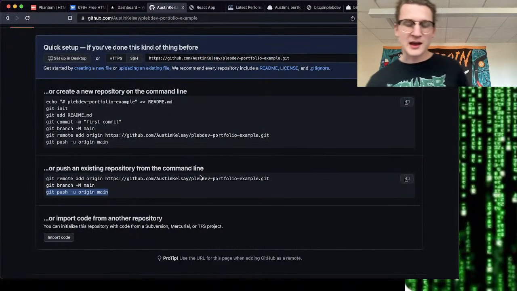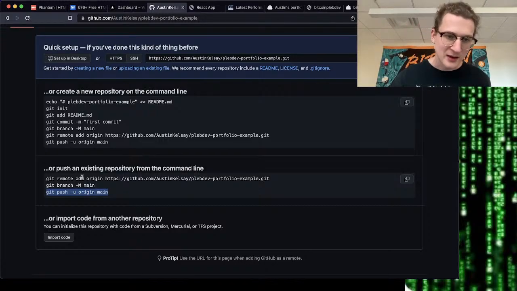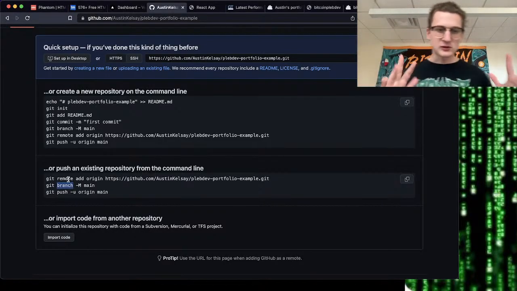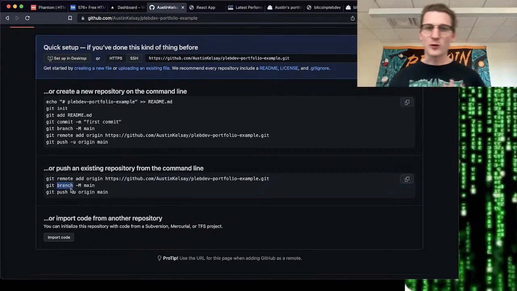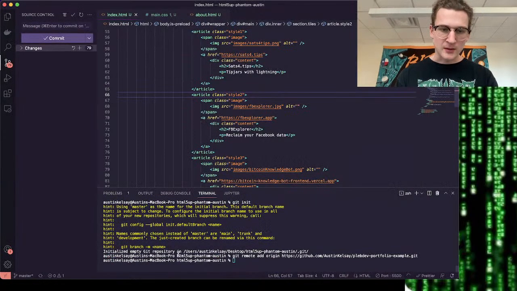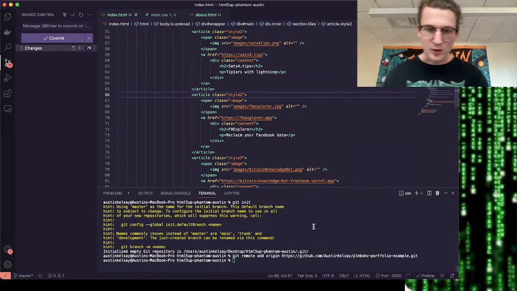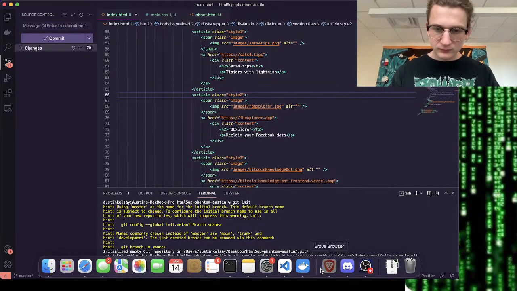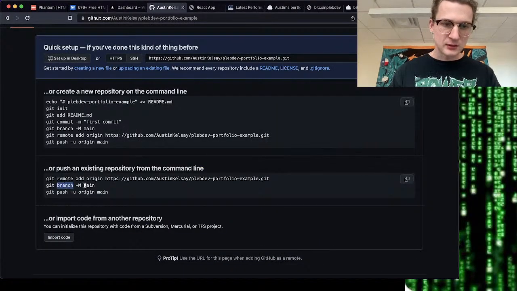This is an annoying thing that I always run into, but all branches at the base level used to be called master, and now we're changing the terminology to be nice to people, and so they're saying main here. But really I want to say git branch master, and we don't even need to create this branch because you can see here I'm already on. If I run git branch, oh, it's not even showing it. So maybe we do need to do this.